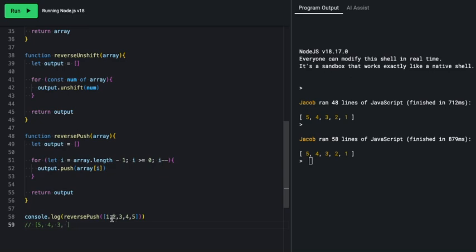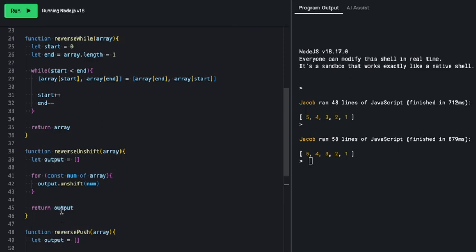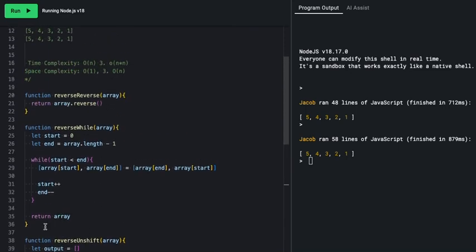We then drop down to our 2, push it on, boom, and we drop down to our 1 and push it on, boom. Also, not the best time and space complexity. So pretty much this right here will be your best method for implementing it if you're not allowed to use the reverse method.